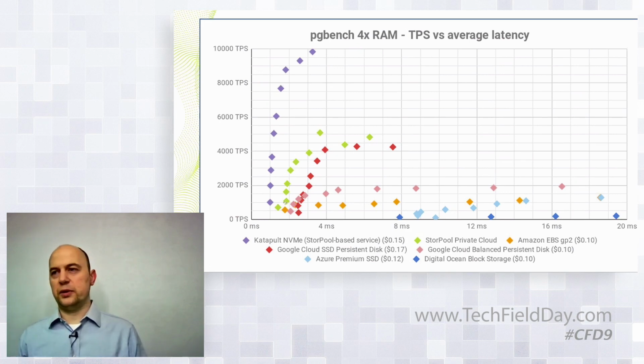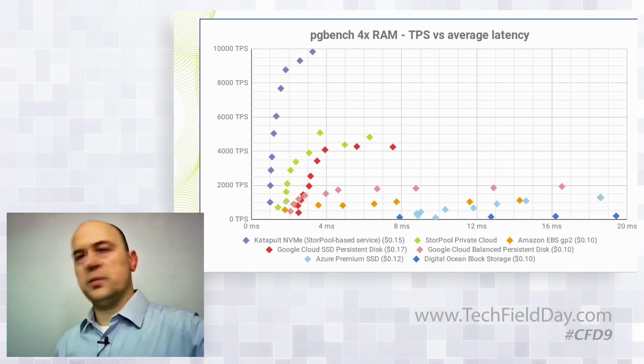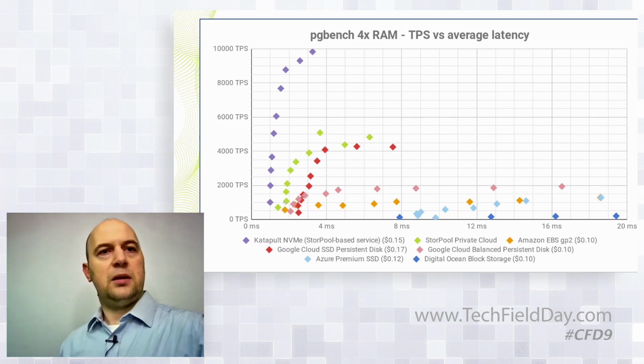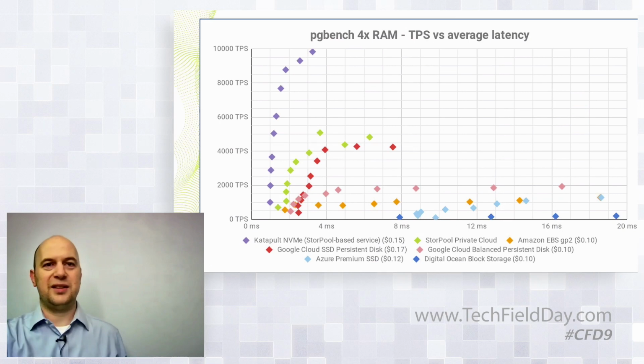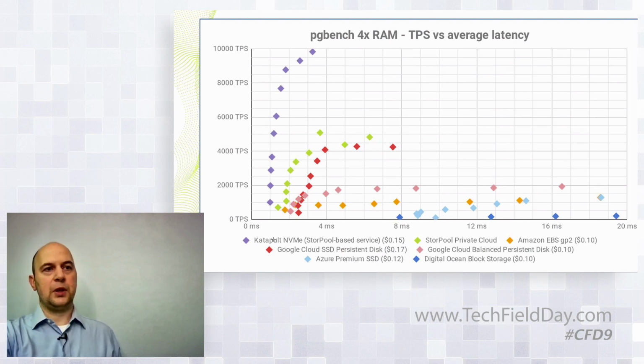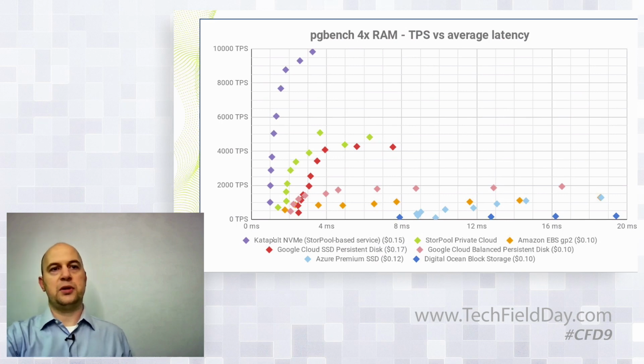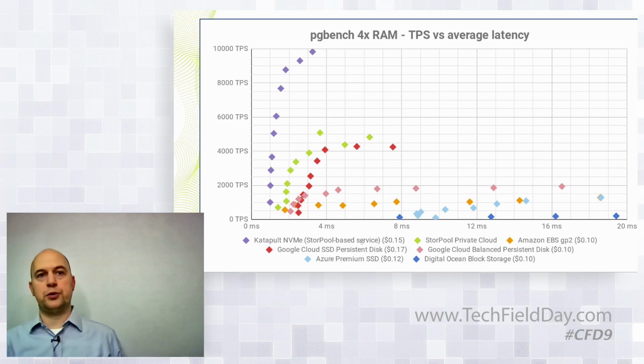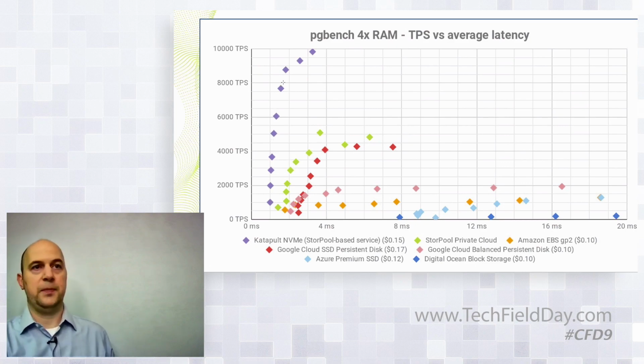It's fairly loaded with all kinds of build systems, test systems, etc. And it's the only one of these offerings which doesn't have a price associated with it because we're not selling it directly, right? And the other one is one of the three case studies I mentioned earlier. The Catapult service offers virtual machines with StorPool-based NVMe block storage for 15 cents per gigabyte. And this is how pgbench behaves on their public cloud service.